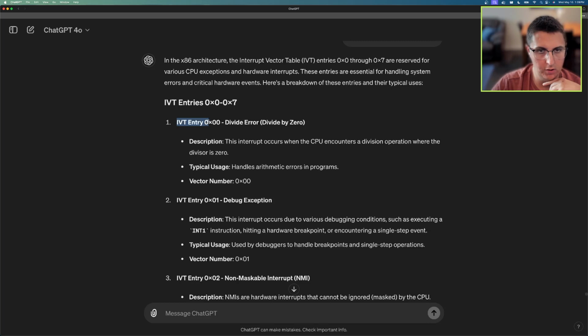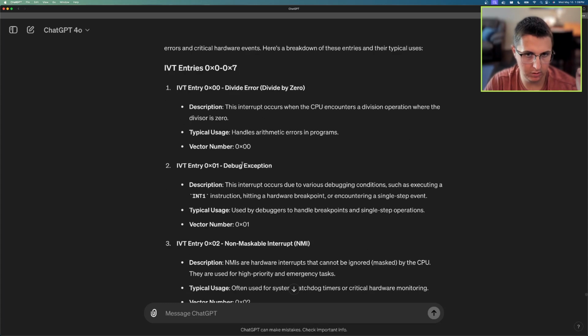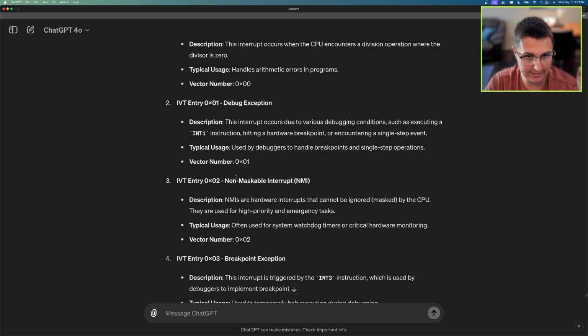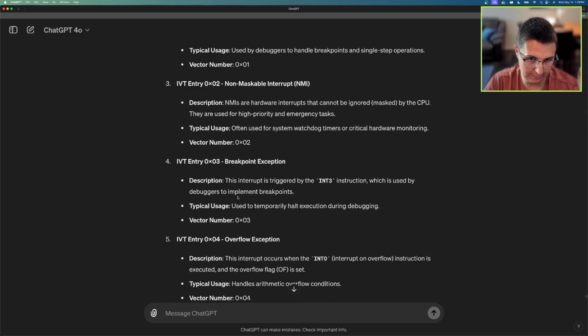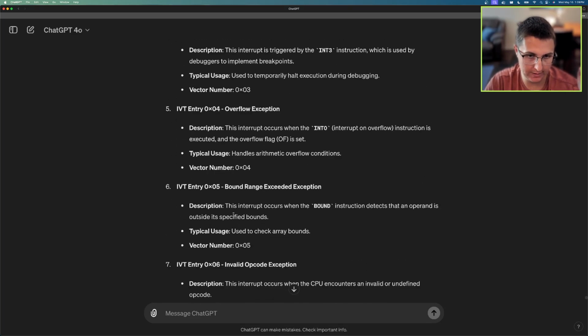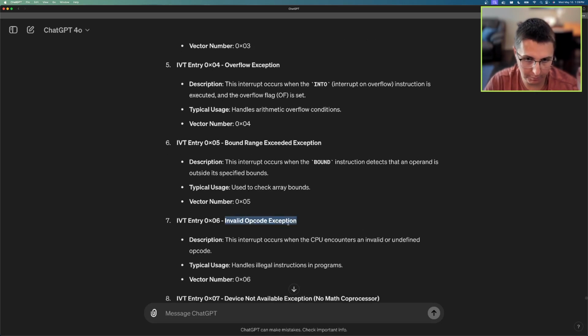Oh, there are things. IVT 0 is the divide error, divide by 0 interrupt vector. Debug, so this is debug exception, a non-maskable interrupt, a breakpoint exception, an overflow exception, invalid opcode exception.